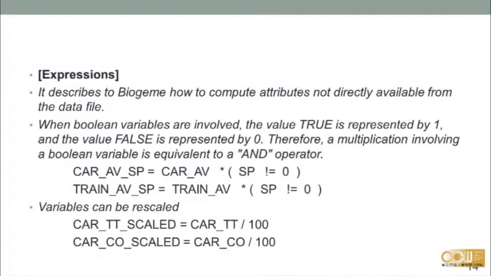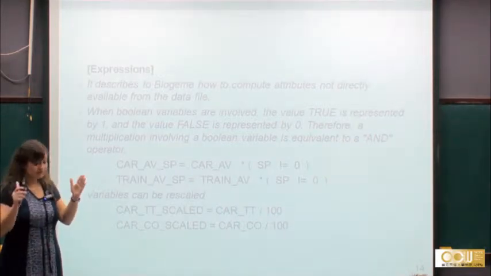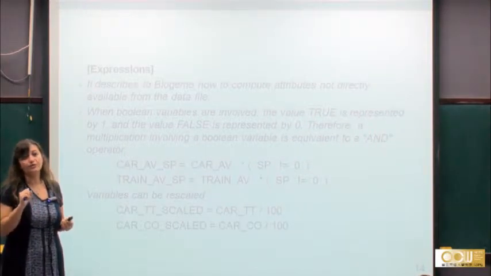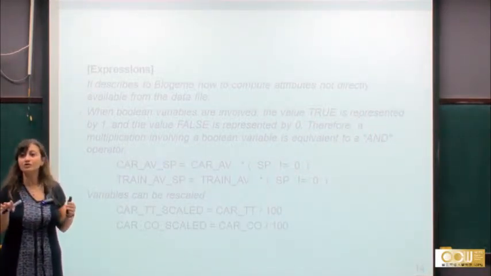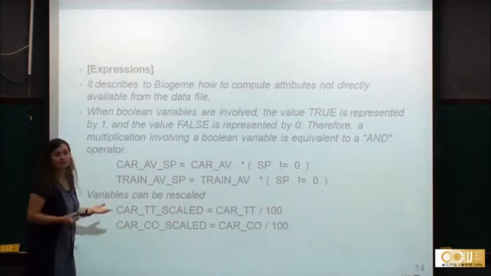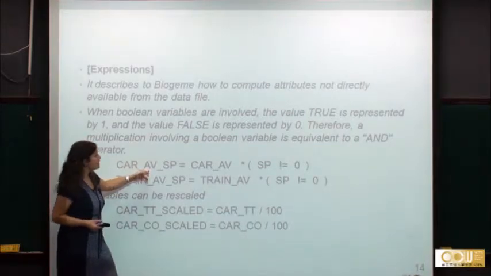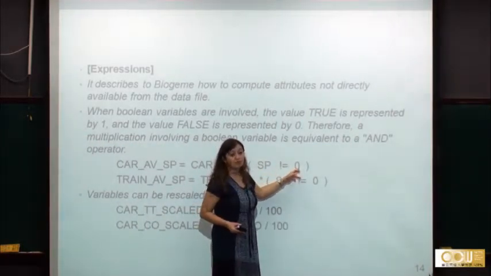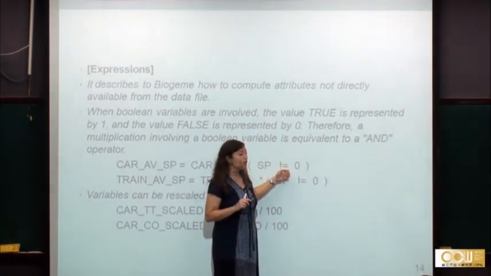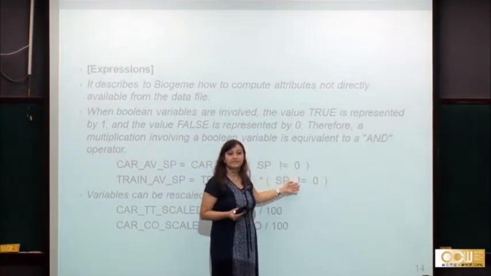My suggestion is to try to do all the calculation here. If you have collected the data and you have a data file, try not to make too many modifications when you work with the data. Do all the transformation in here because you keep track of it. You can do all kinds of basic algebra. For example, here it is saying that SP is available if this variable is not equal to 0. This was originally coded in C++, so you can recognize these operators in C++.